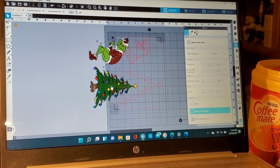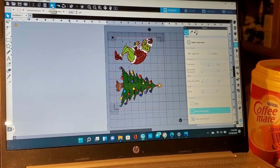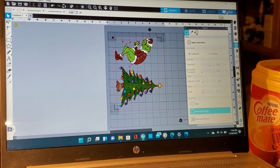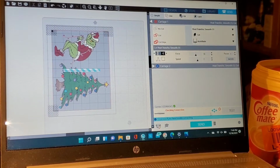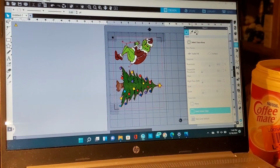Gonna move it. Make sure everything's on there. Yes, it is. Move it back. Next, we're going to the Silhouette Studio where we're going to hit send. Sorry about that. I said it wrong. We're not going to hit send. We got a first printing.